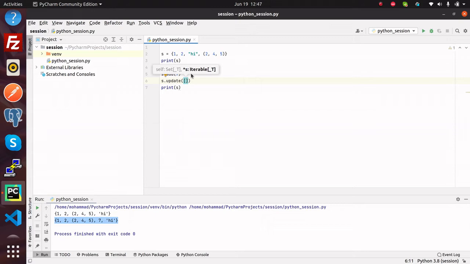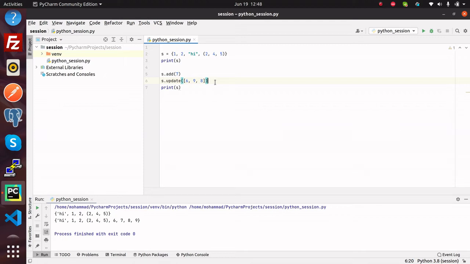If I pass 6, 9, 8 in a list inside the update function, these elements will be added in S. See, 6, 7, 8, 9 are all added. So this is how we can add more than one value at a time using update function. If you want to add one value, you use add function. If you want to add more than one value, you use update function.